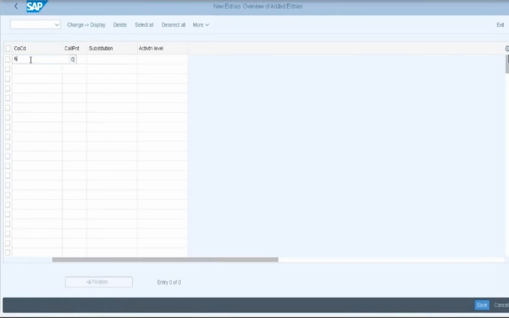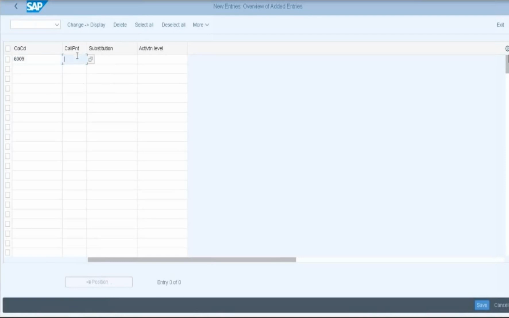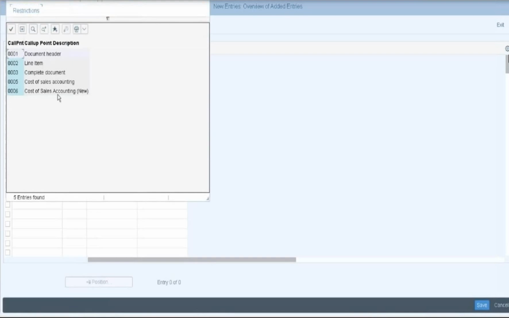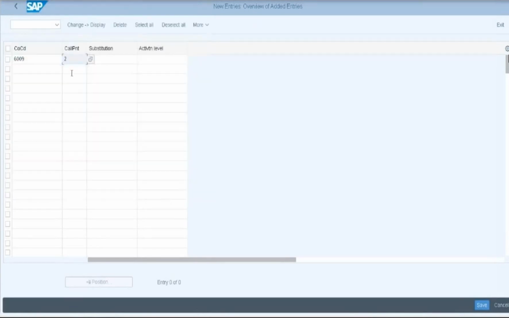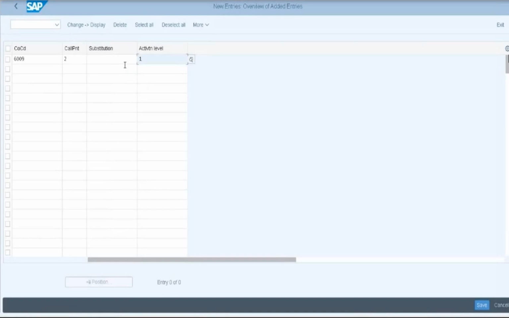Let us enter the company code. Select the call pin. Select the line item. Click on the activation level and make the activation level active.